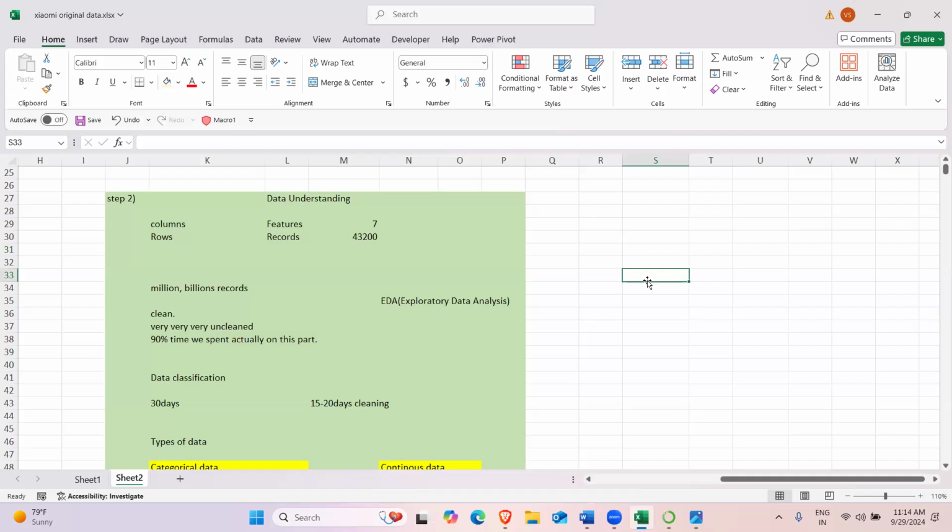And if you get selected, while working on the projects itself, you will be learning n number of things. If you land in a job, you will find that many of the things will be unknown to you.